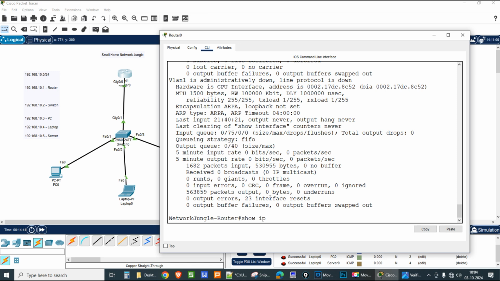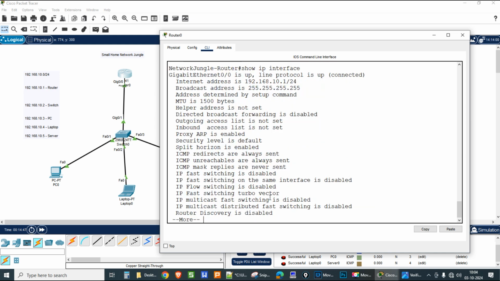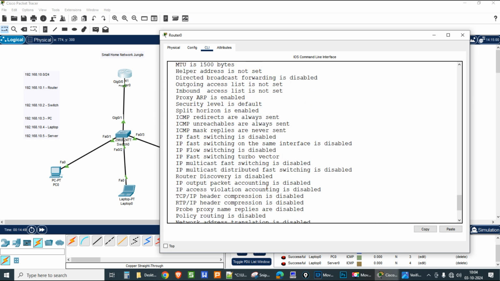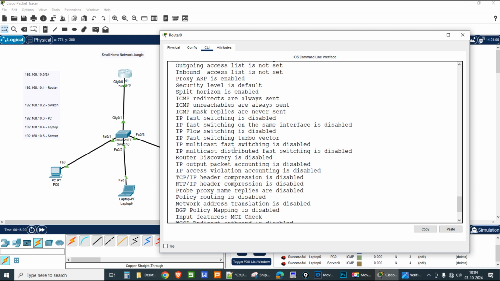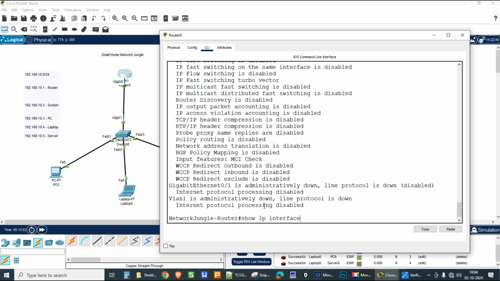So IP interface. Verify the layer 3 information. Same MTU is 1500 by default. If we need, we can change it. So IP interface brief.